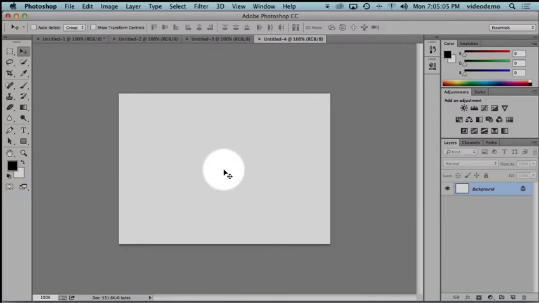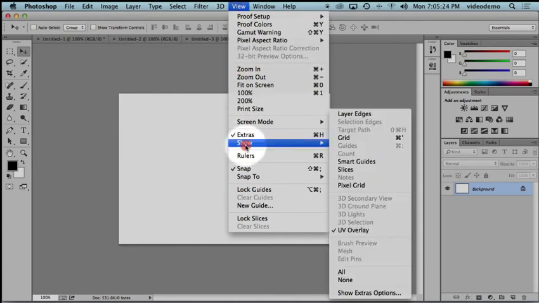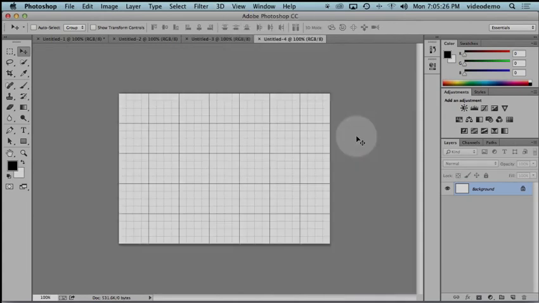Let's talk about grids. When you took the Fundamentals of Design class, there was talk of how to break your design into thirds or other dimensions. You can do that in Photoshop as well. Now we're going to turn on some grids here, so we'll go down to Show Grid. And we've got a division and then subdivisions of that, so the subdivisions are 4x4s, obviously.